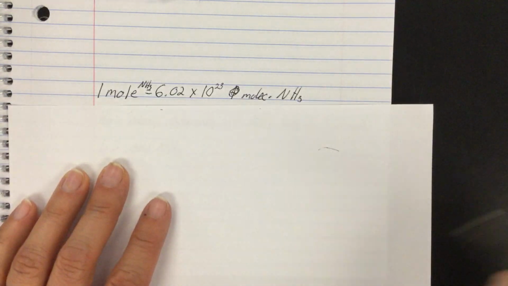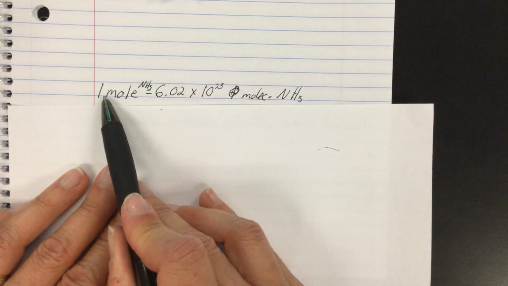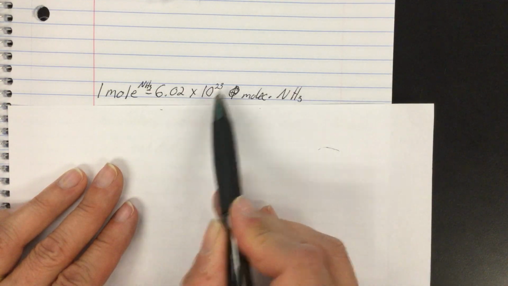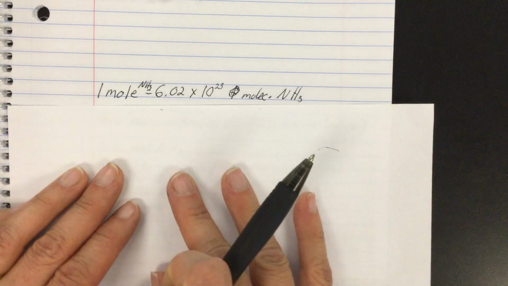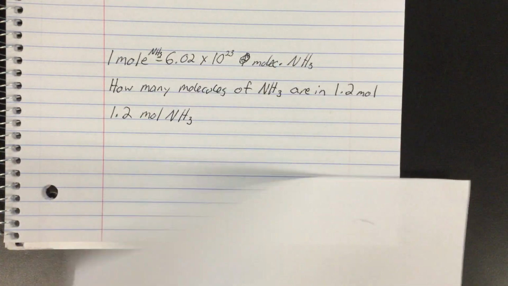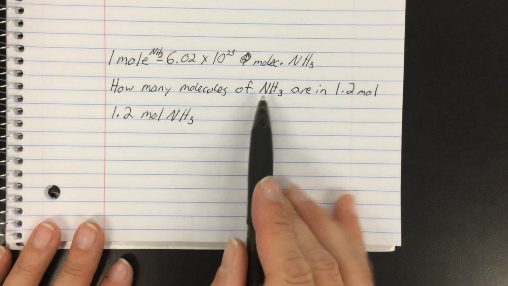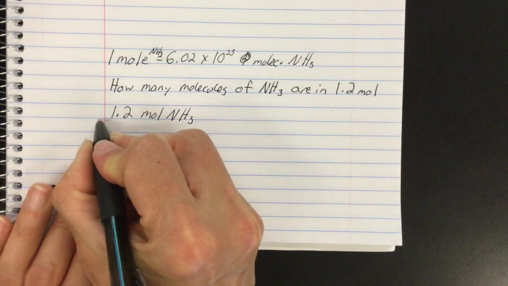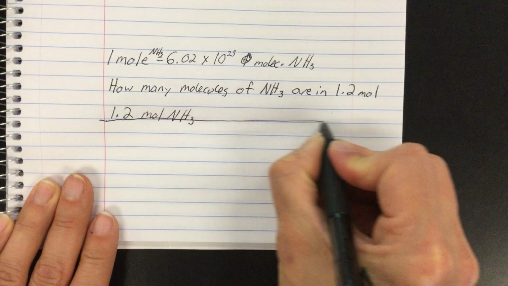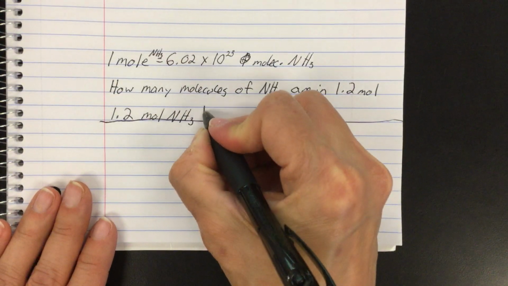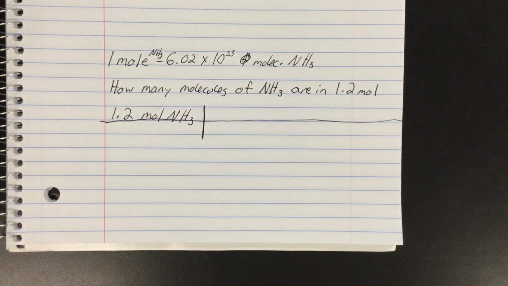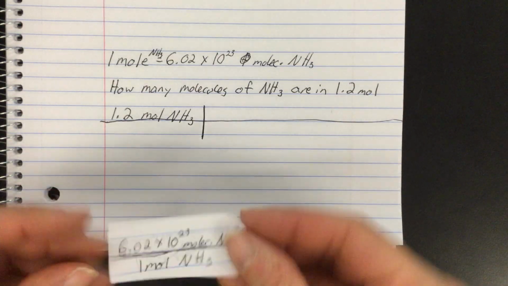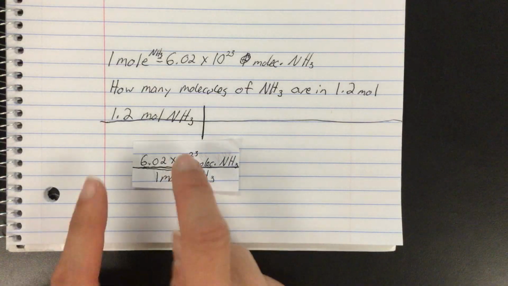Okay, so another equality we know, like I was talking about earlier, is that 1 mole of anything, so we'll say ammonia, is equal to 6.02 times 10 to the 23rd molecules of ammonia. So if I want to know how many molecules of ammonia are in 1.2 moles, I do basically the same thing. I write out the number that I'm given and I draw a nice long division bar, and I put a little multiplication bar, parenthesis, right next to it. Okay. And then I look at my options.